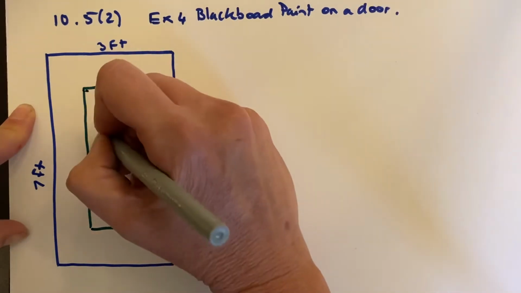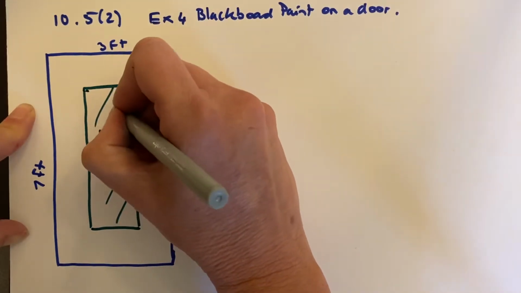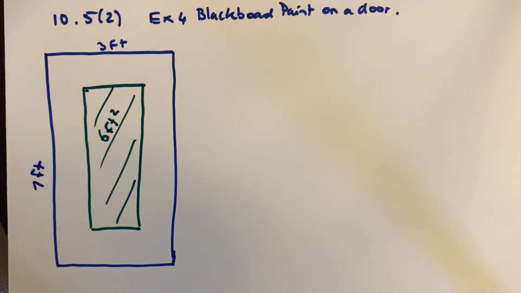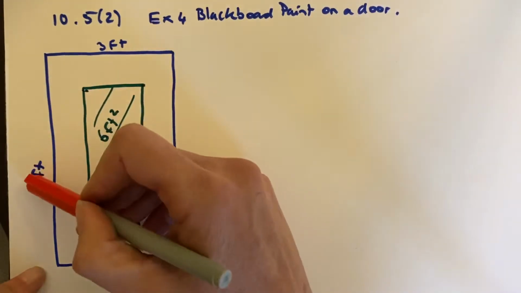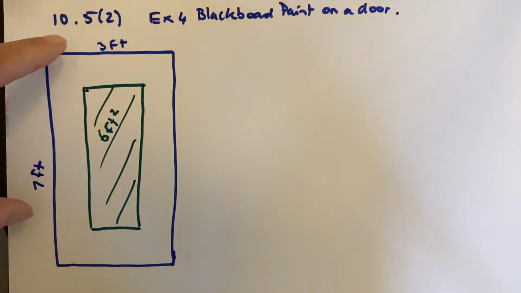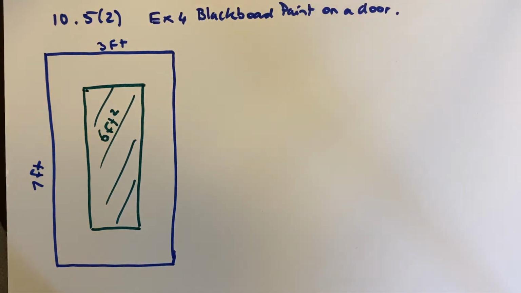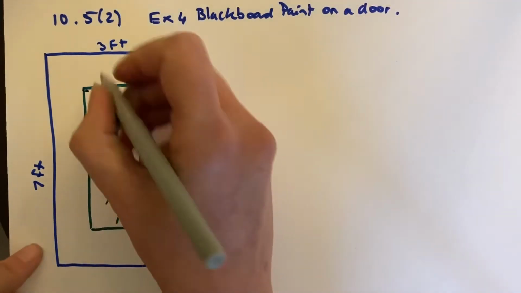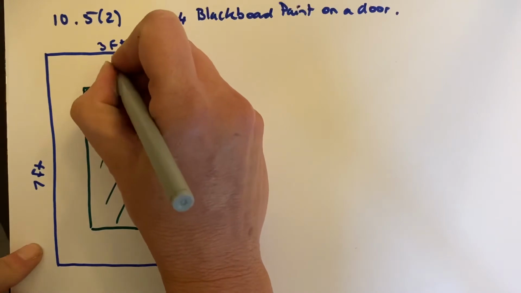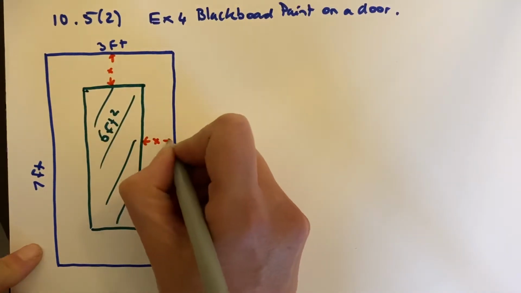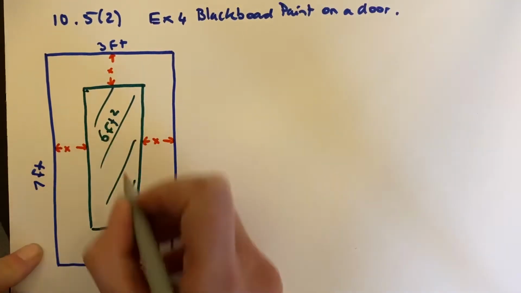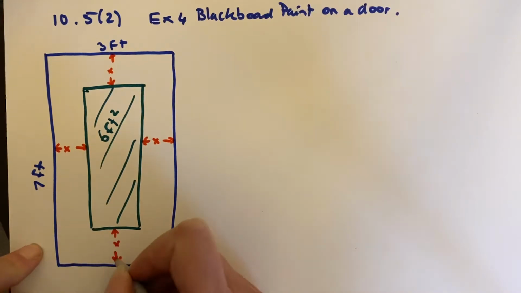But I'm told I'm limited to 6 square feet worth of paint. The label on my paint says it will paint 6 square feet. And I don't think that's going to be my whole door, because 7 times 3 is 21. And so how am I going to get my much smaller blackboard on my door evenly so it looks good? Hopefully even better than my drawing, which is not thoroughly even. To make it even, I need a nice border x wide all the way around. And how do I find what that number is?